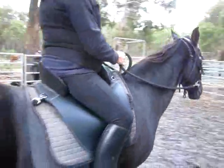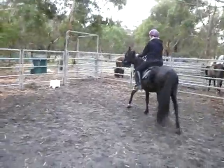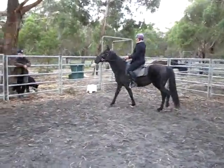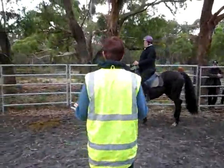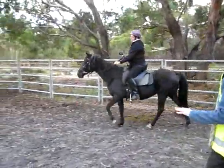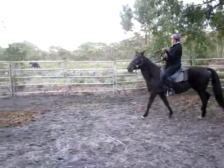Right. Keep your movements a little bit more fluid. I know you're concentrating at the moment and you're going, so, if in doubt, do nothing. Stop and do nothing. Think about it, sort it, and then do it. Make a plan and then stick to it. Keep more up. That's it.